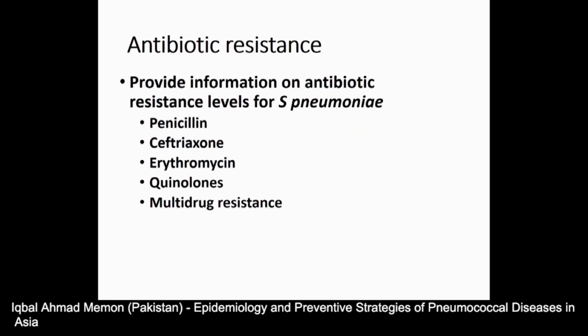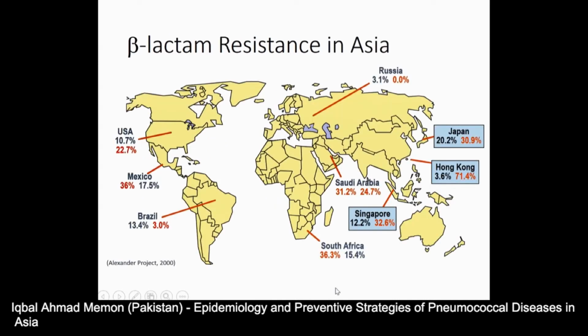The other issue, which has been growing and getting worse day by day, is antibiotic resistance. We must know that although pneumonia could be treated, many of them are viral and non-bacterial, so to say, but amongst the bacteria, strep pneumonia, being the killer, has developed antibiotic resistance, and you can see the names of the commonly used antibiotics which take care of things. And this has been there ever since.